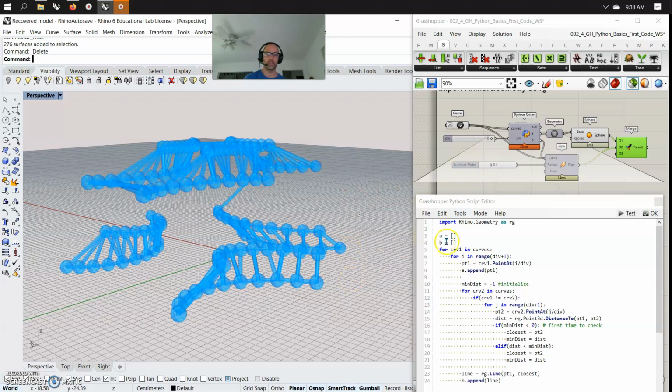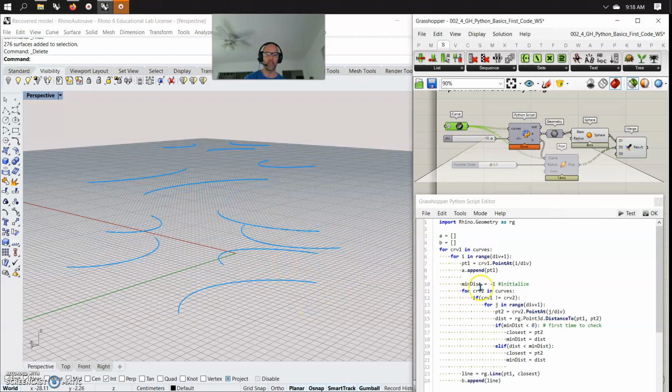I took those curves, I started with blanks, and we're going through 4 curves in curves. So it's basically counting each one of these curves, and it's iterating through them, and it's kind of nice to see what's happening. As long as this curve is not that curve, so that's cool. Take that curve, divide it, and add 1 to it, which you have to do, dealing with just a little bit of math in there.